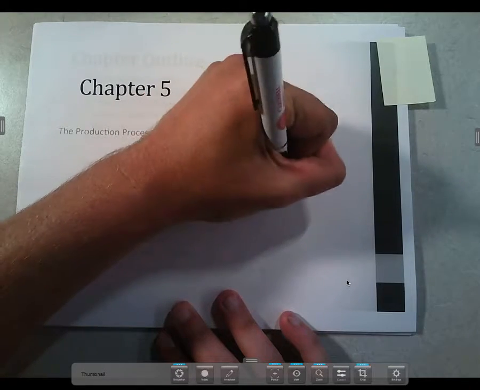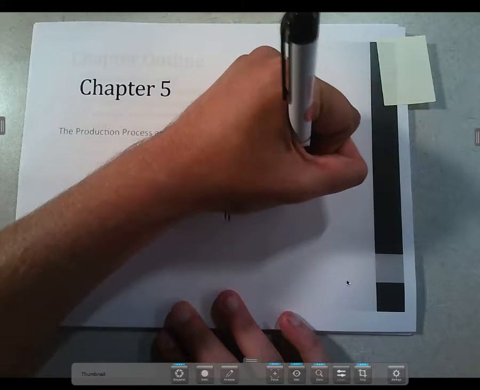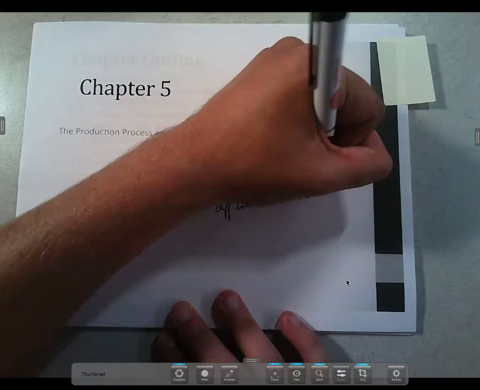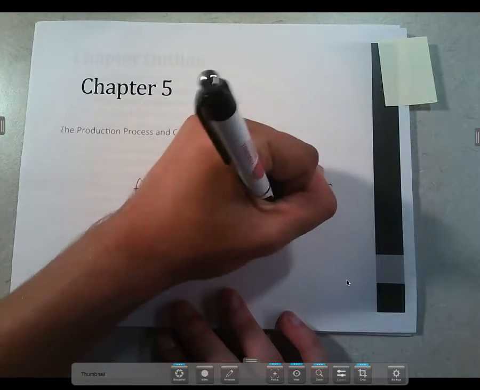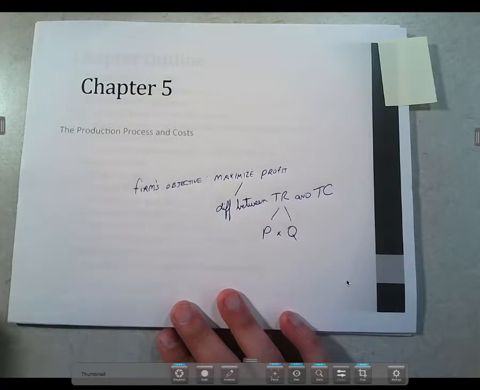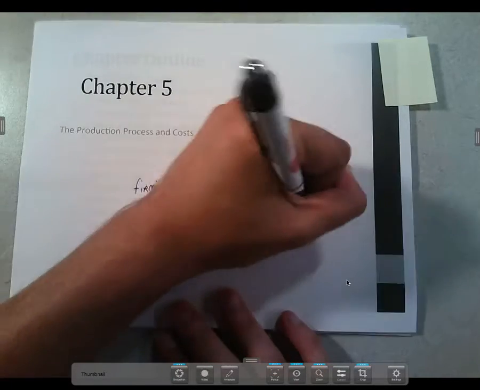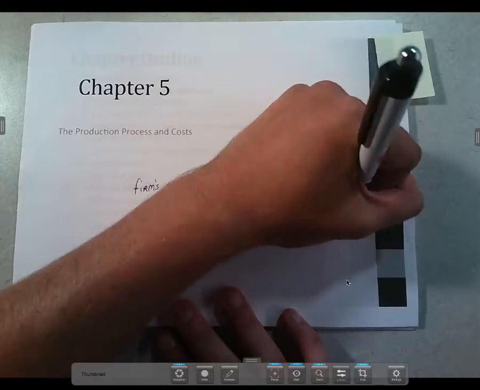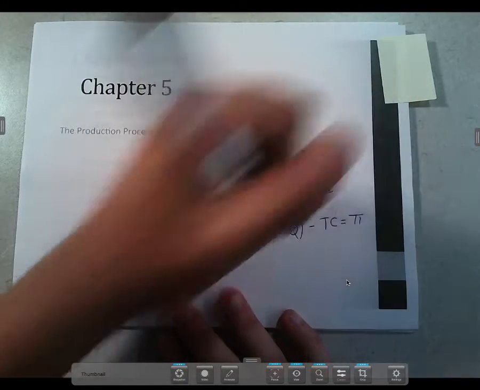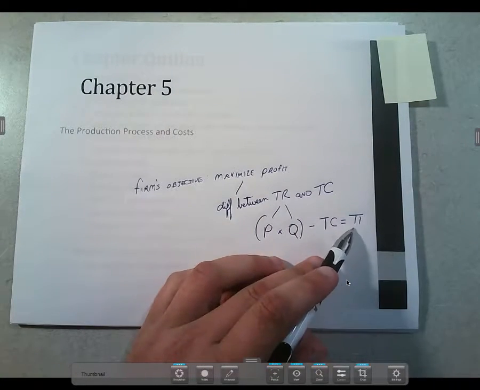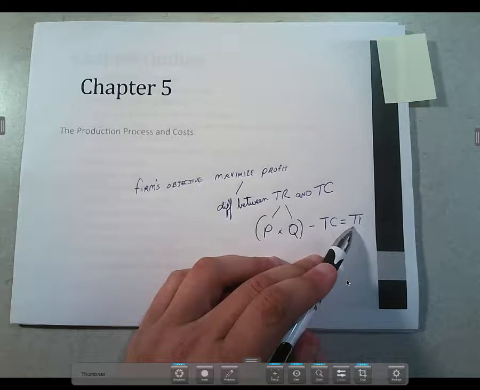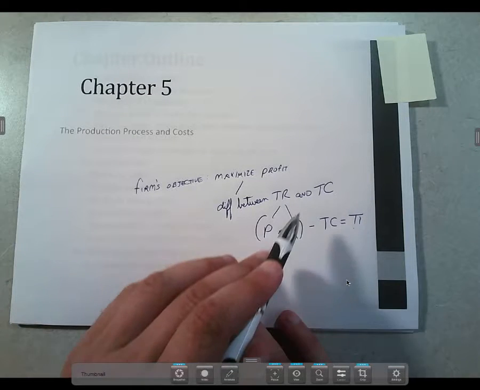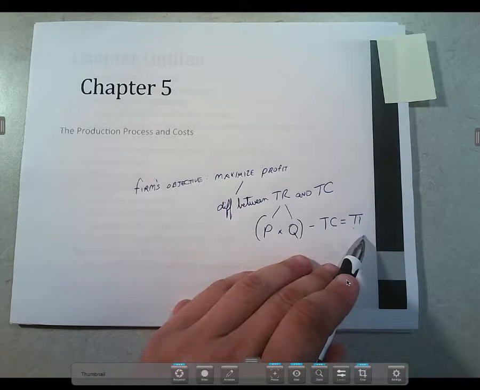between total revenue and total cost, where the total revenue is simply the price times the quantity. So we're taking that minus the total cost, and that's equaling my profit levels, which I'll, throughout this lecture, summarize as just the symbol for pi, which is ideally what economists use to describe profit. So total revenue minus total costs equal profit.